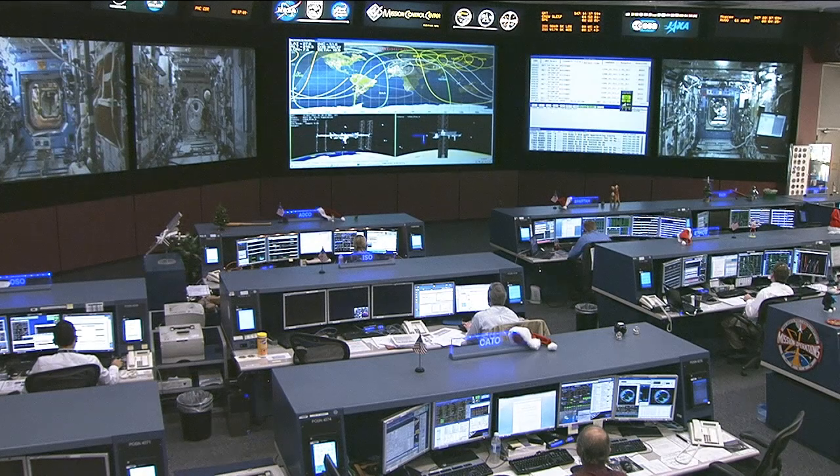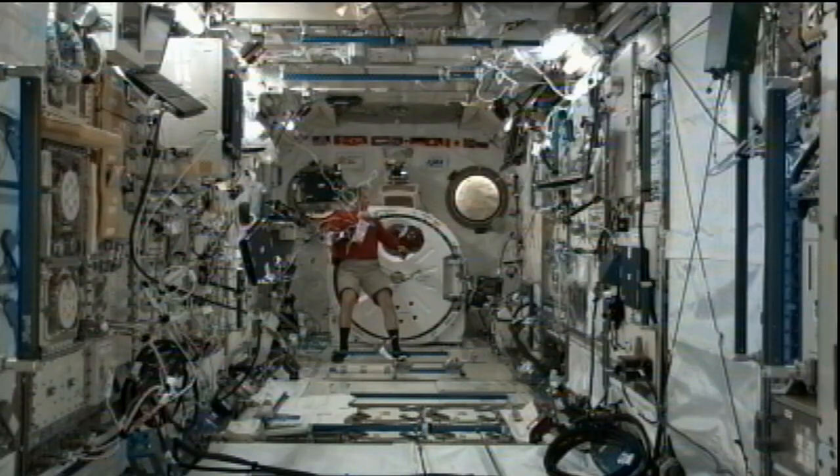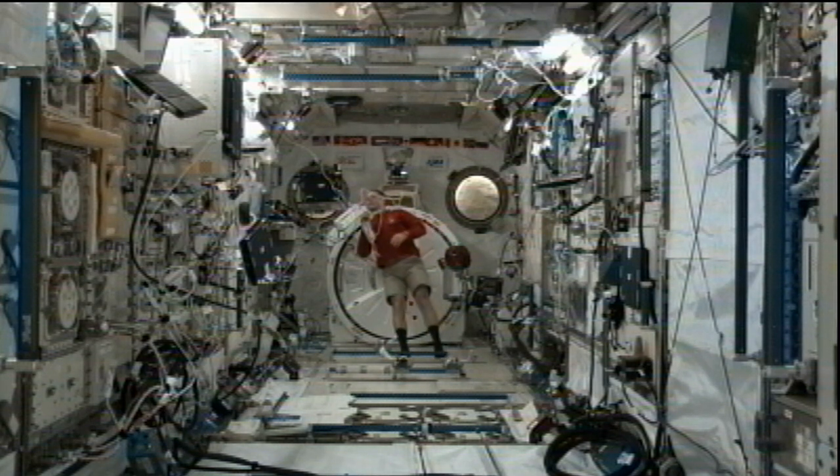This is going to be the first test of that, right? These smartphones were actually the first smartphones to be certified for use in space. They've been in the space station since the last shuttle flight — they were carried up on STS-135 back in July 2011. Just about a year ago, we did our first checkout with the phones to verify that they would work well in space, and we logged lots of information from the phone just attached to a sphere. But today is really our first opportunity to use the phone to control the sphere itself — the combination of smartphone connected to SPHERES makes this a really nice Smart Spheres free flyer.